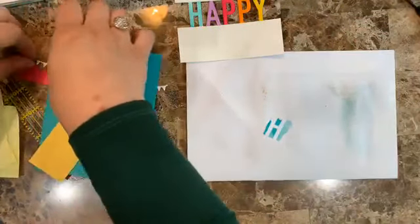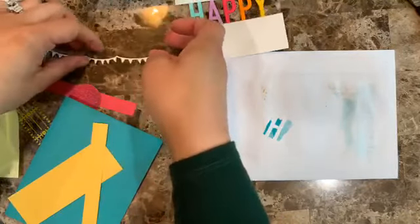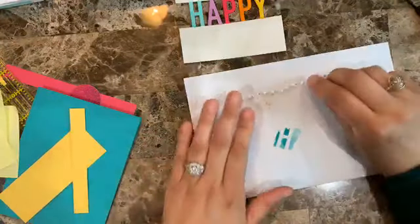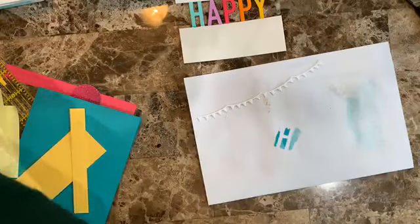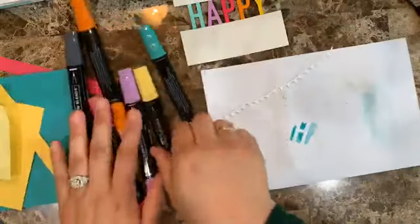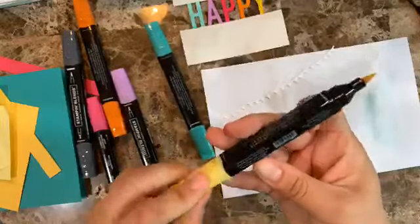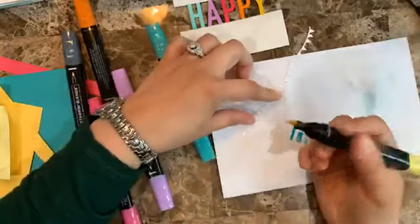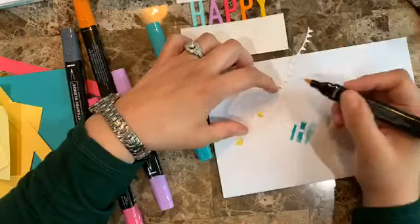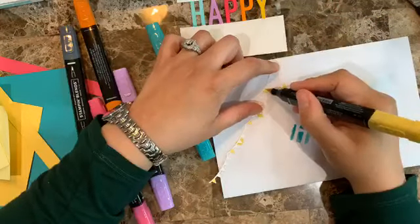The next thing is this little guy. Now I'm gonna show you here what I did. It's not too bad, but on this one, I think I kind of went a little bit crazy. I wanted to have too many colors, and so for this one, I'm gonna be using blends. So I have Daffodil Delight, and this one is the light Daffodil Delight. And so I'm just going to color the first one of each of these banners.